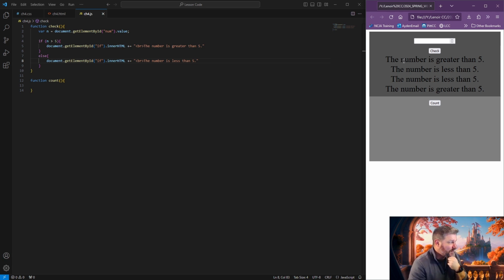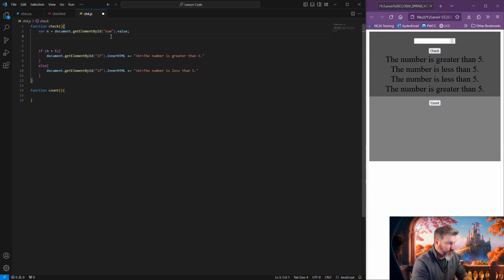Now let's say we don't want the user to enter anything below 0 or over 10. So we're going to have to do kind of a nested if statement. Up here a little bit.